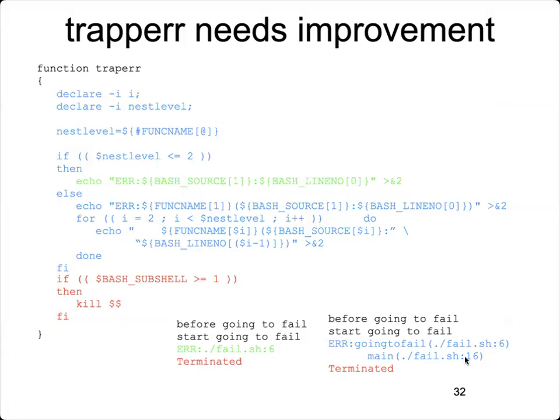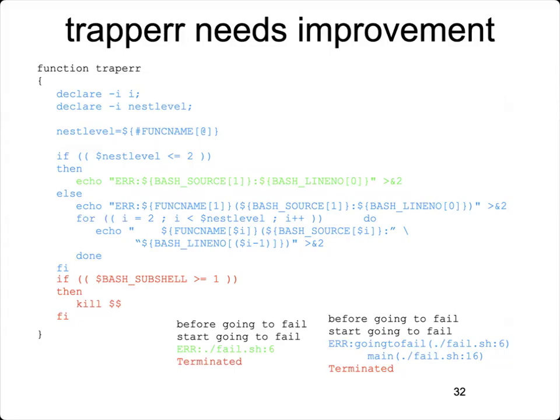So we're at main in line 16, and we're in the going to fail function, and we're in the 6th line of that function in fail.sh. So this way, when we get really complex scripts, which are used in organizations that have had their scripts just grow crazy over the years, drop this in, and now you can see where it's failing and zero in on the debugging.